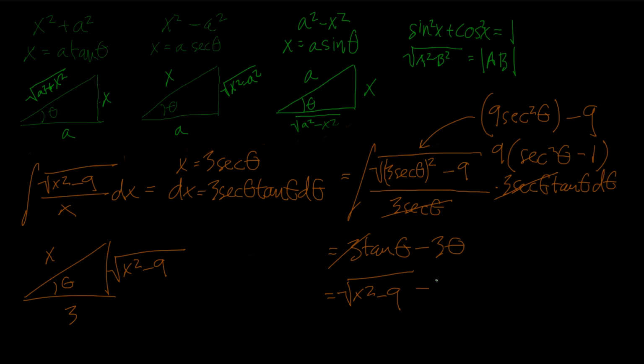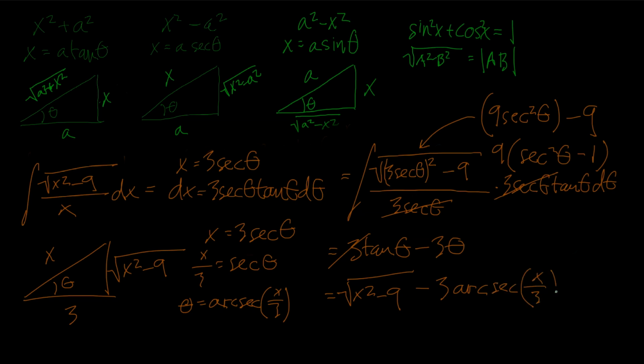And then we're going to go minus 3 times theta. I'm just going to use an arcsecant property based on the x that we substituted. So assuming that our x is equal to 3 secant theta, x over 3 is going to be equal to secant theta, which means that theta is just going to be equal to arcsecant of x over 3. And now I can sub that back in for my theta, and I'm going to get my final integral in terms of x, which is equal to the square root of x squared minus 9 minus 3 arcsecant of x over 3. And that's the final integral.